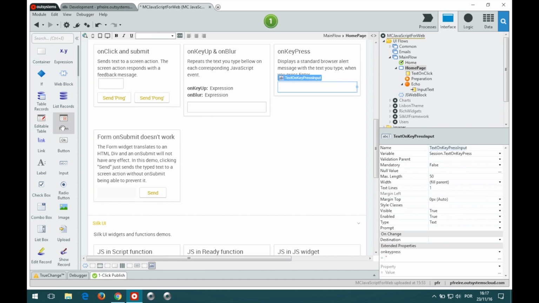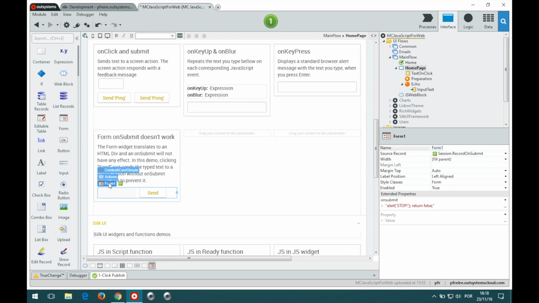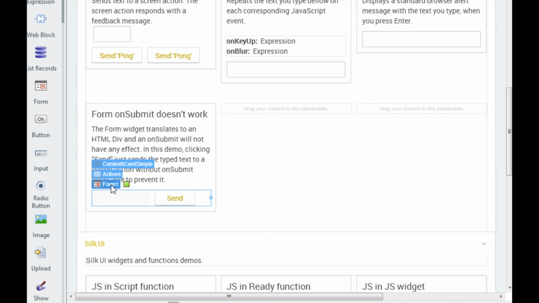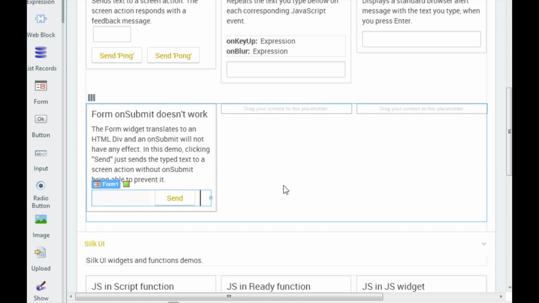This means that you cannot have a separate form tag for each of your forms, actually. And this is because HTML forbids you from having nested forms. They will not work properly. So actually, when you are dragging a form to your screen, and we have a form here, as you can see from this label, the platform does not generate a form tag here.